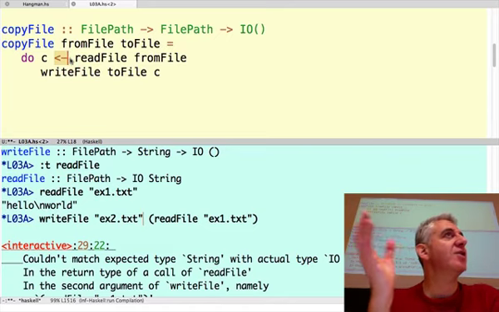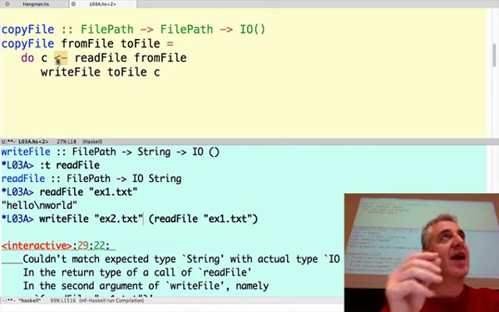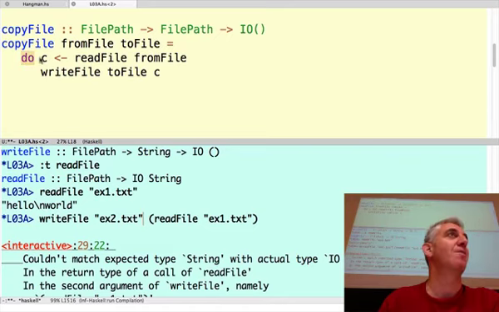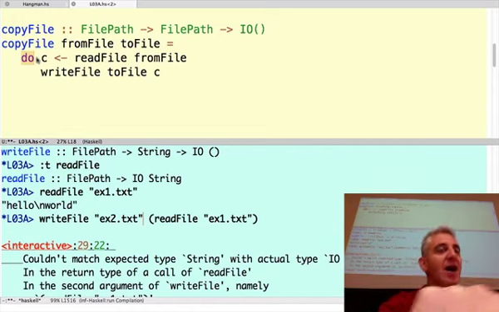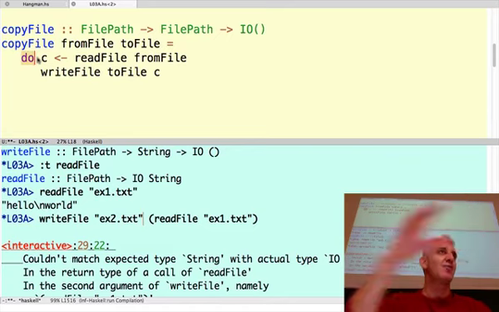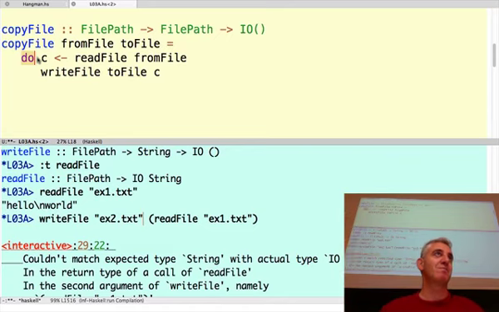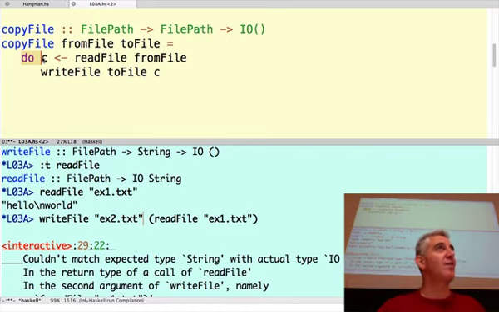And you say, well, I just told you, you couldn't get a string out of an IO string. Yeah. Well, the thing is that you are getting a string out of an IO string, but you're doing it inside a do. So whatever you do here with this string, the only thing you can ever return, because it's inside a do, will be an IO of something. So there's no way of getting this. I'm getting this string out locally, if you like, inside this do block. But I can only do it inside the do block. And that means the do block is saying, well, whatever you do with that string inside, the end result will still have IO on it.